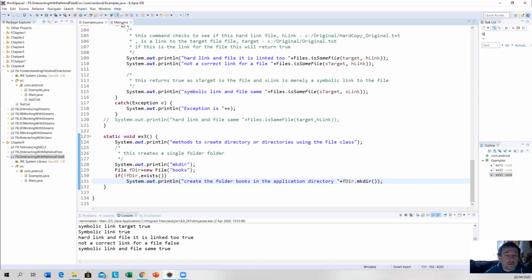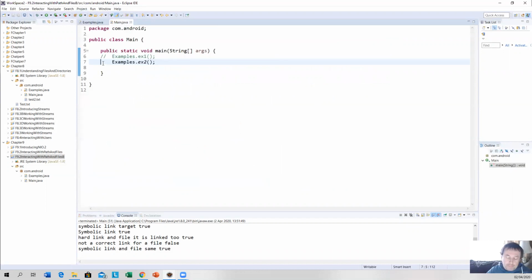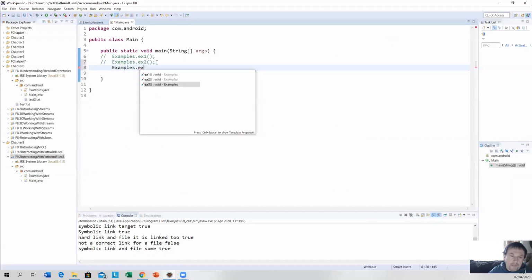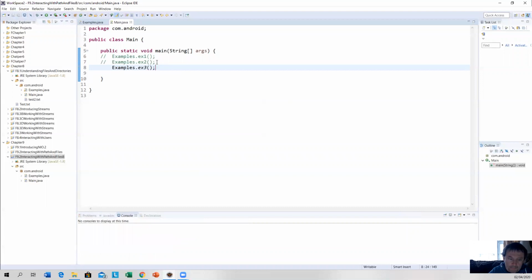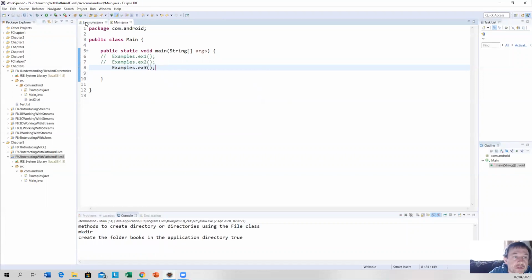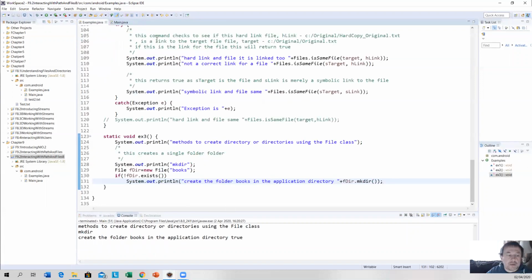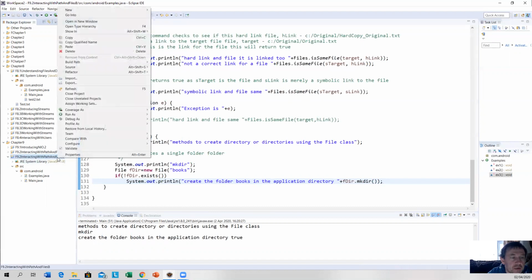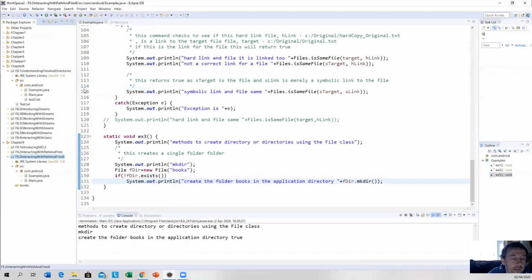I'm going to run Examples.ex3. It has created it, the if statement. I refresh this, and there we have books.